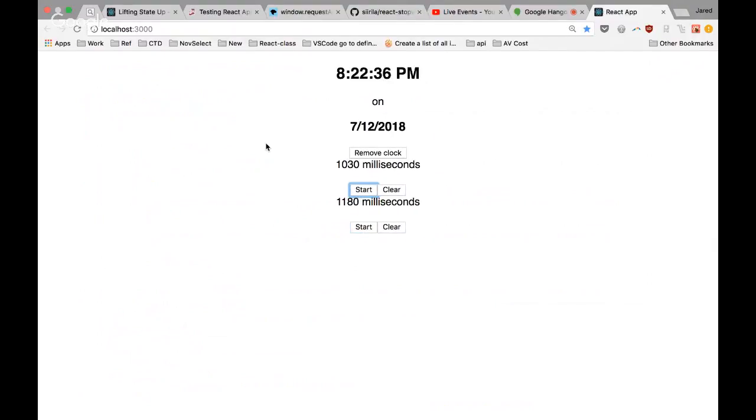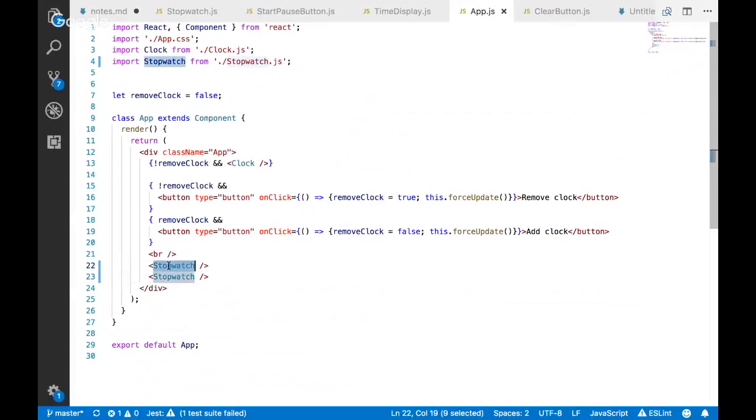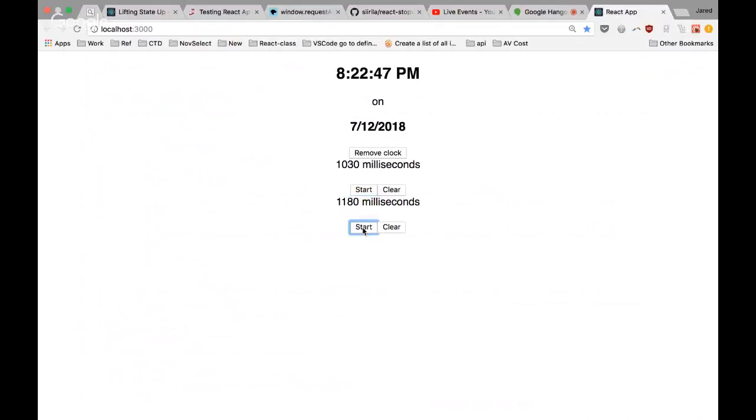All I had to do was write, because I've got this component that's self-contained now and manages all that logic, and yet it also has these very simple reusable components inside of it, I've got multiple stopwatches on my page without any real challenge at all. So that gets into some of the powerful aspects of working with React. I didn't have to do anything special to make those states separate.